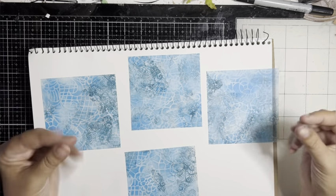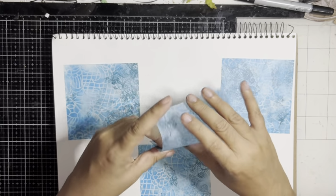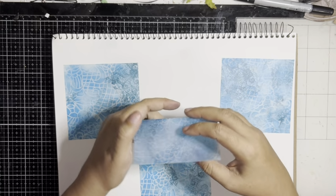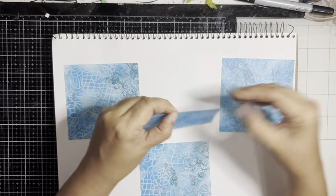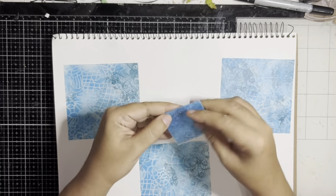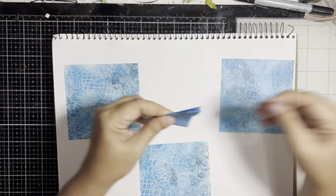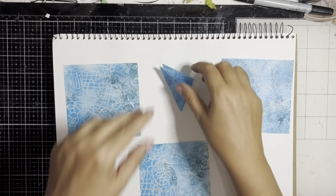The next step, I'm gonna do it several times because it's the key to our project. First, you're gonna fold one of your squares in half. It doesn't matter if inside or outside, but you fold it in half. Then fold it in half again. And then flip it to make a triangle. You're gonna end in a shape like this, like a snow cone or a small triangle.